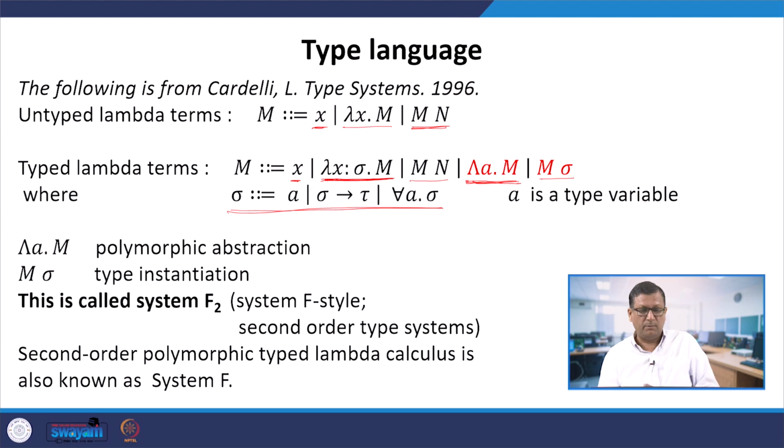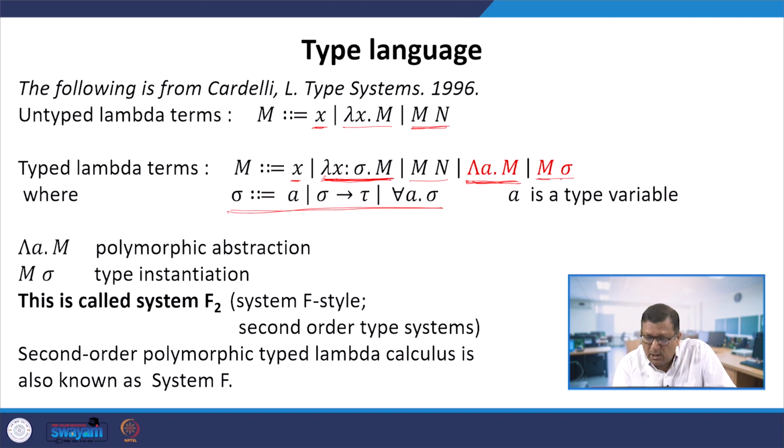This X part we can substitute this. So we can have multiple quantifiers in this way. And now once we have this type abstraction, polymorphic abstraction, we need to instantiate it. That means we want to now apply some types onto this expression, so that these things will get these types. This is the form we are going to get.